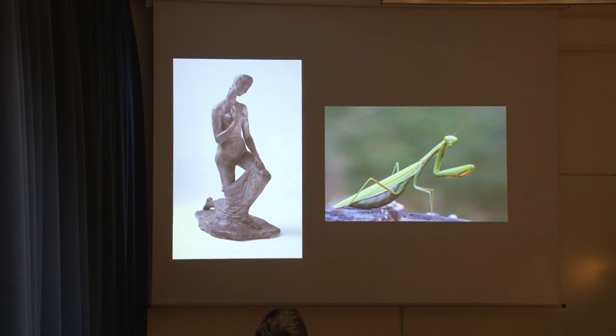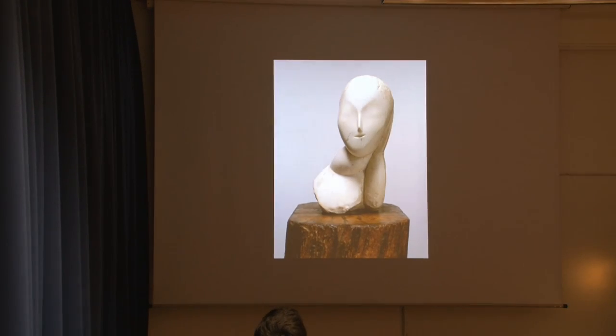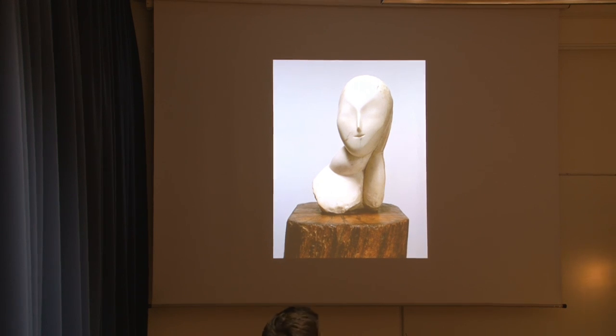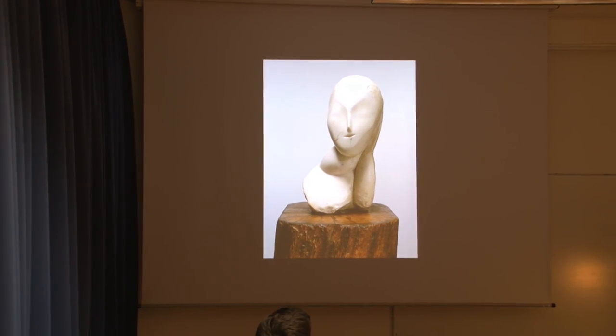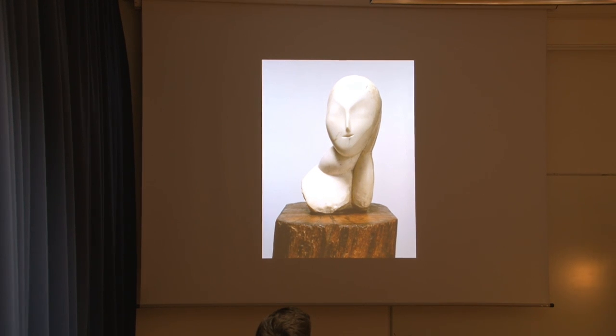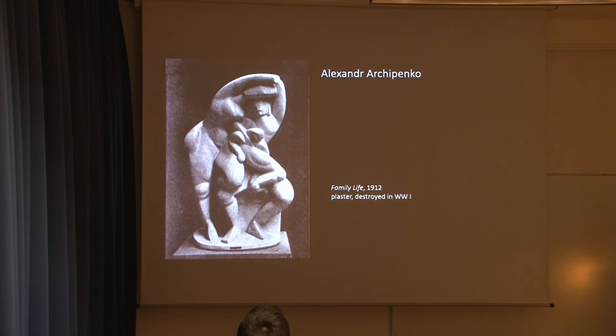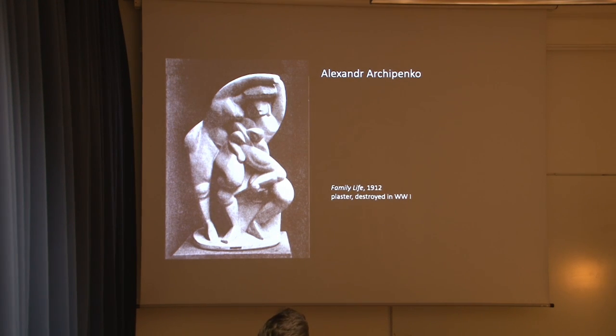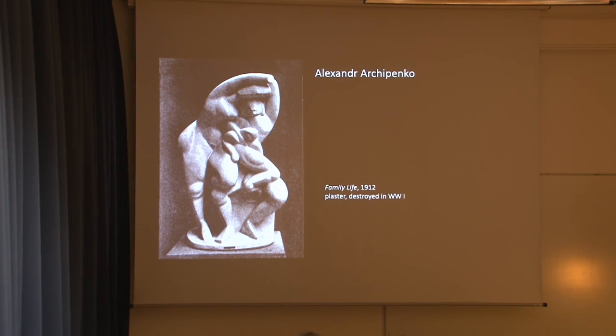He exhibited three works, including the famous 1907 Kiss, and one critic complained about Brancusi's Mademoiselle Pogany, a work we now consider almost spiritual in its smooth and simplified surfaces. This critic described it as, quote, a hard-boiled egg balanced on a cube of sugar, end quote. And the Ukrainian sculptor Archipenko's magnificent 2-meter-high plaster, Family Life, bothered viewers because of its entangled and confused figures and its exaggerated proportions.